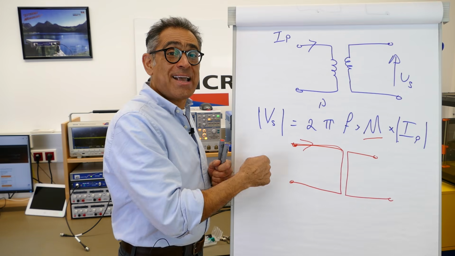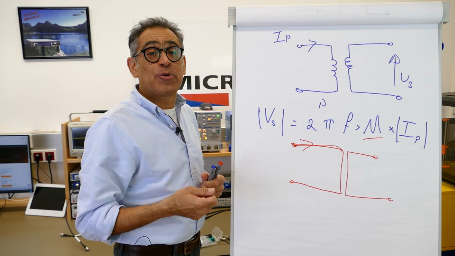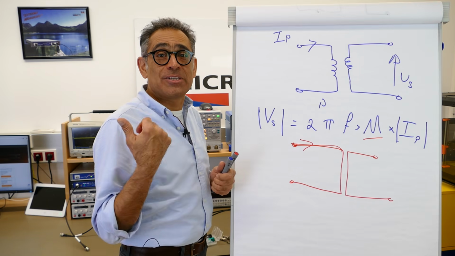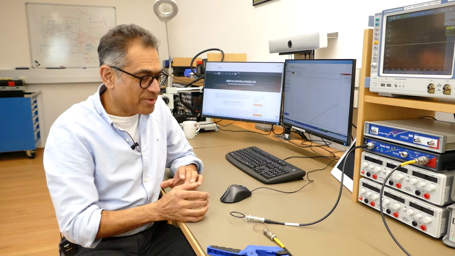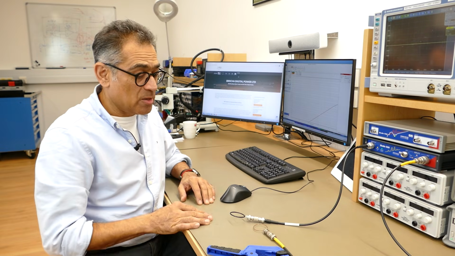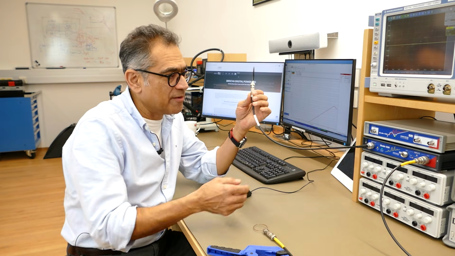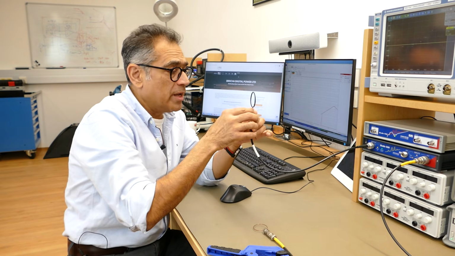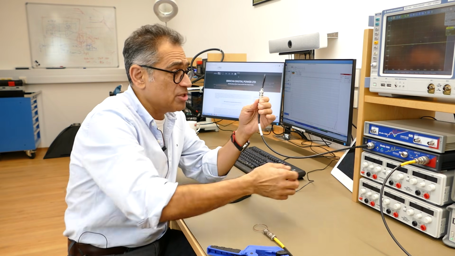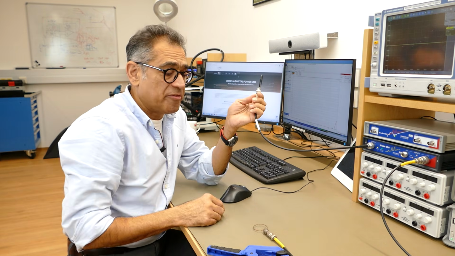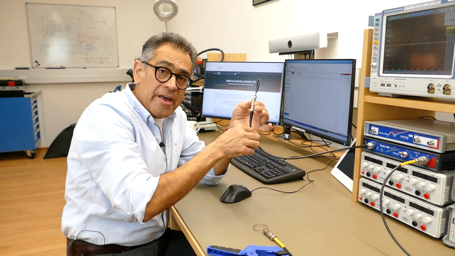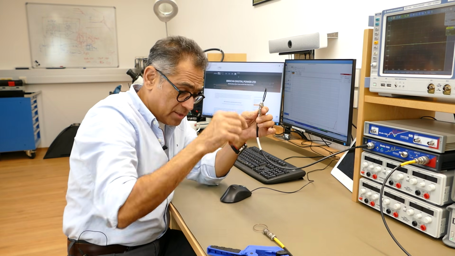So what we're going to do next is we're going to go to the lab and we're going to show exactly this using the Bode 500. So I'm now here in my lab setup and we're going to show noise coupling via inductive coupling. So I have here a loop of wire, imagine just a PCB track, connected to my Bode 500, and a signal of varying frequency is being injected into this loop.